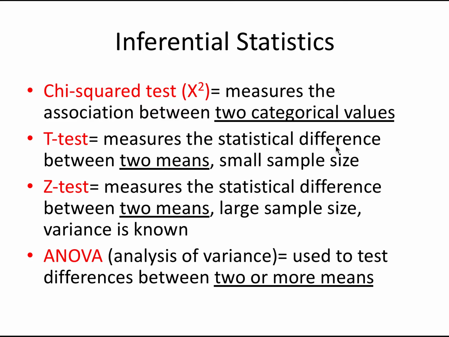So hopefully you can appreciate that, again, a lot of these concepts overlap and flow into one another, which is great for us because it's less we have to memorize. The z-test serves the same purpose as the t-test, but it's used if there's a larger sample size, so n greater than 30 is kind of a rough ballpark to use, and if the standard deviation and variance are known. So the z-test is a little bit better. There are a couple other things between these two, but for the board exam, this is plenty to know.